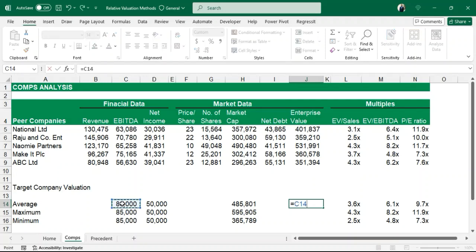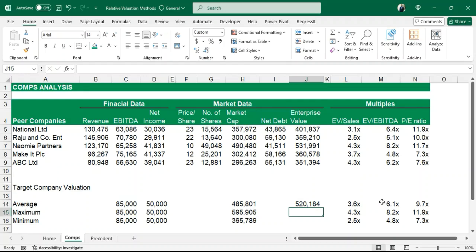And also, I can calculate my enterprise value using the EBITDA value here. This is equal to my EBITDA multiplied by my EV to EBITDA ratio. I can also copy this down using Control D. This is giving me an average of $520,184, and then a maximum amount of almost 693,000, and the minimum amount is somewhere around 407,000. All right, so that is the value we are having there, and I can find the difference between these values to obtain the net debt of my target company. All right, so that is that.